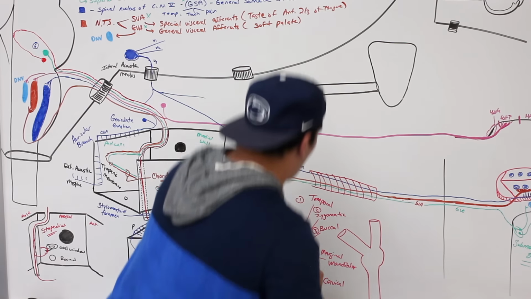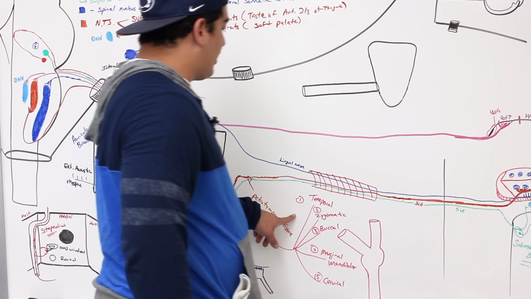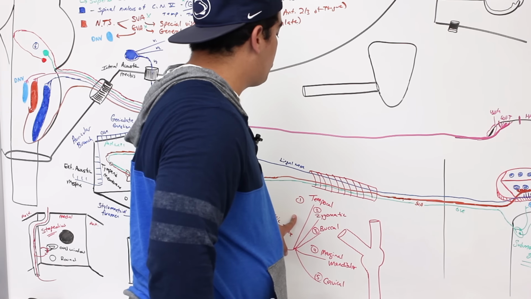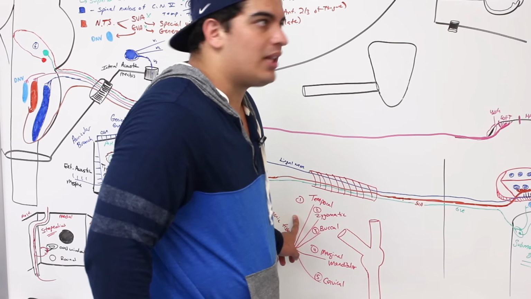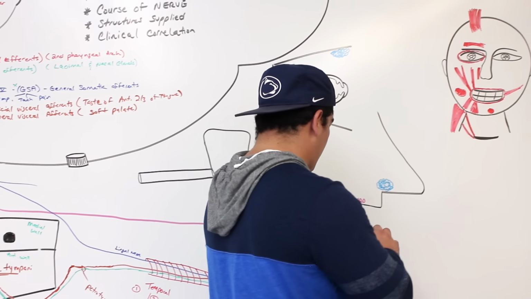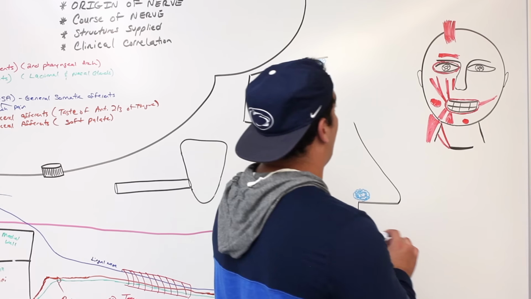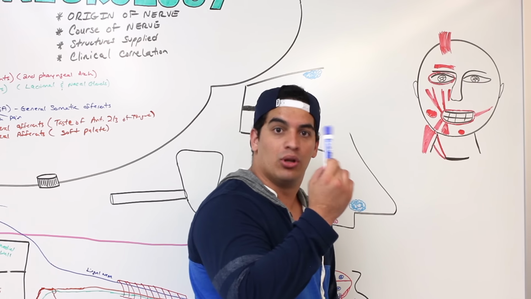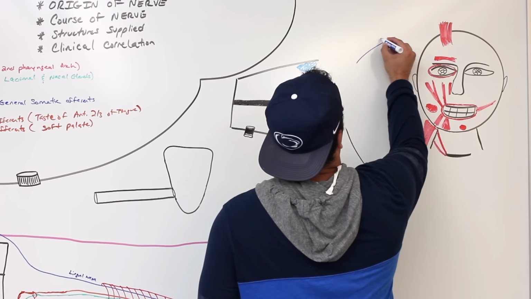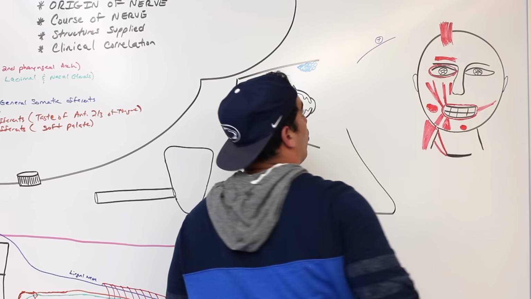And it's not too hard to think about it, because when we look at the actual face now, because we're going to go over to this guy over there in the top right corner, we're going to see what each one of these branches are doing. And it's going to make a little bit more sense. So just for the sake of it, so I'm not having too much of one color in this area, I'm going to make that motor fiber blue just for a second, okay? So we're not confusing it here. So one is the temporal branch. I'm going to put T here for the temporal branch.